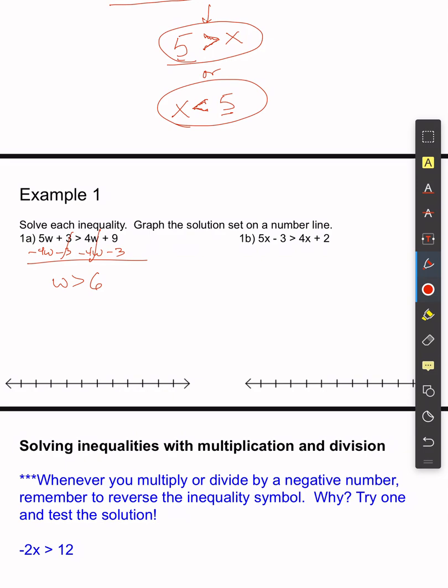Okay, so in order to graph that, I want to identify where 6 is. And if I give you these blank graph type things, guys, just label a couple numbers so I know the direction that you're going. I don't need you to label every single little thing, but let's be clear about it. So we'll call this 3, 4, 5, 6, 7, something like that. That will give me at least clarity of your number line. And if the values are greater than 6, but not equal to, we're going to have an open circle, and we're going to go this way.